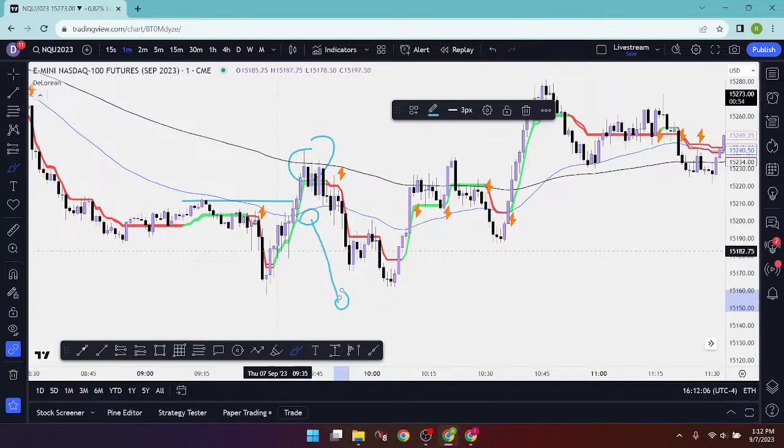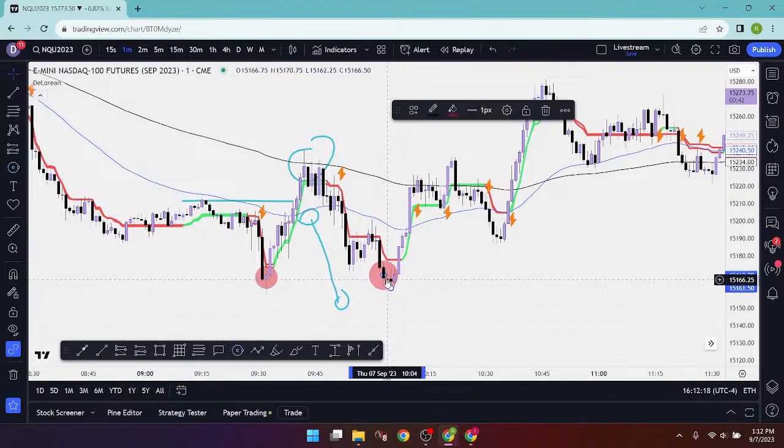Okay, so now what we get here when price pulls back down here, we then get a double bottom. That is a price action pattern. Okay, so this being the two parts of the double bottom. Things like this can really enhance the different trades that you take using the TTF indicators. So using a little bit of price action and a little bit of market structure, we can see that we have the potential that the market is actually changing direction. And that can help us to understand and to filter out some of the trades that we take.